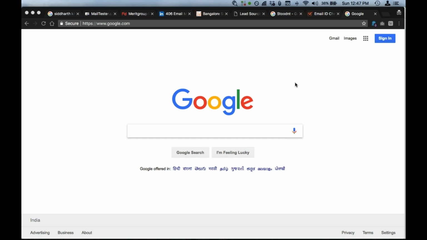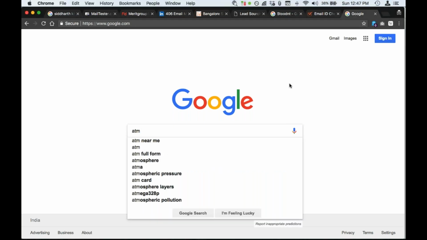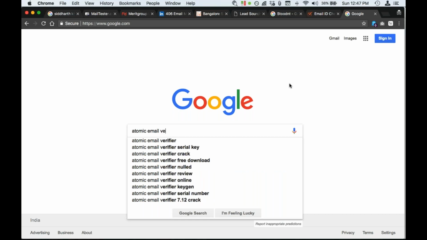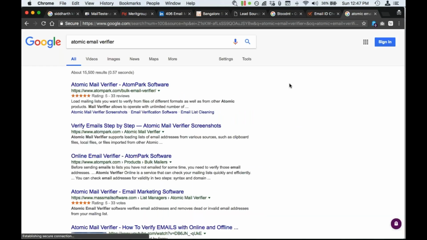You don't want to burn your fingers like that, but look for specific software, for example the one here, Atomic Email Verifier. This guy charges you about 2,000 bucks, or maybe less, 1,800 bucks, for your lifetime. You can use the software any number of times you want, and validate any number of email addresses on your Windows operating system without any viruses, clean, to the point, working on validating the data. That's exactly what Atomic Email Verifier does. Windows operating system and not Mac at all.